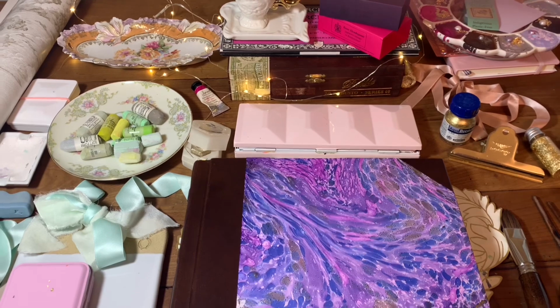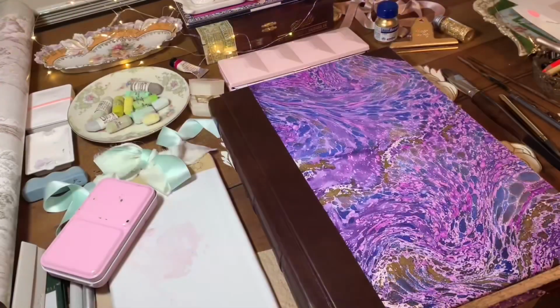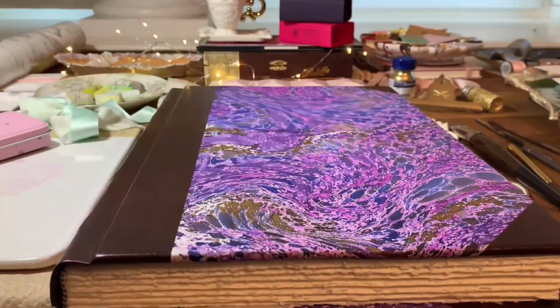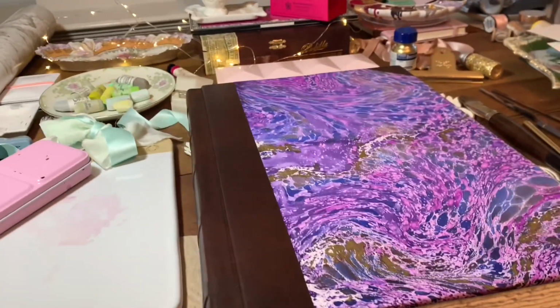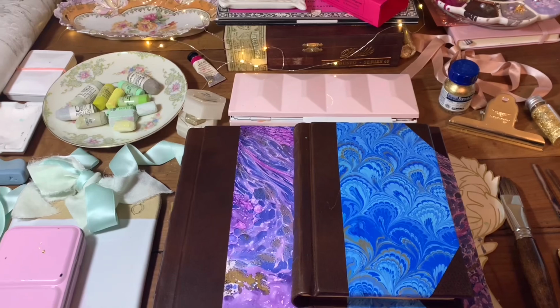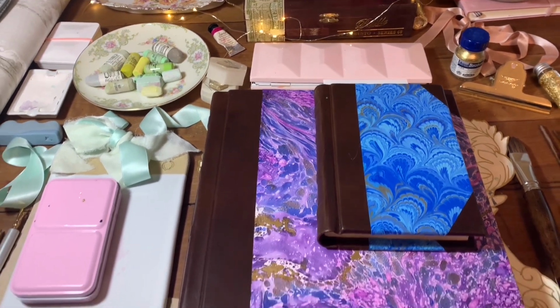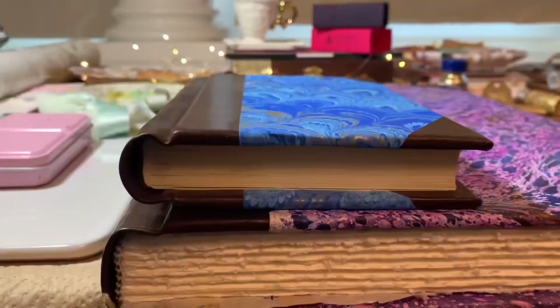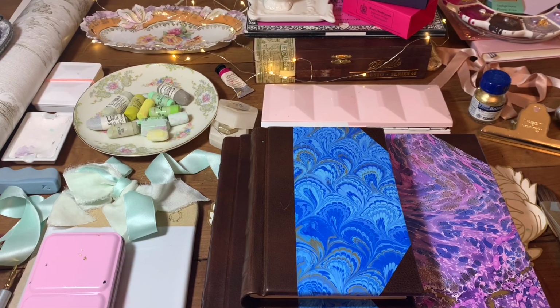Okay, the next category are sketchbooks. This is a beautiful sketchbook I got this year from Manufactus, and I highly recommend their sketchbooks and their products. You can see the little one here was actually, we got these kind of small versions at the Beatrix Potter exhibit at the Morgan in New York.